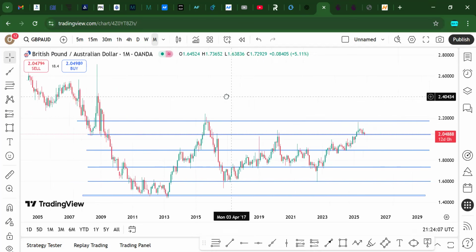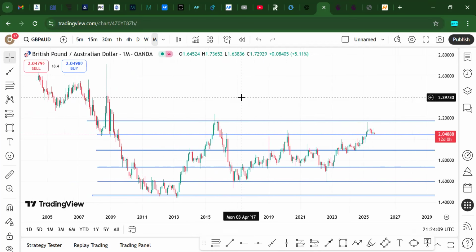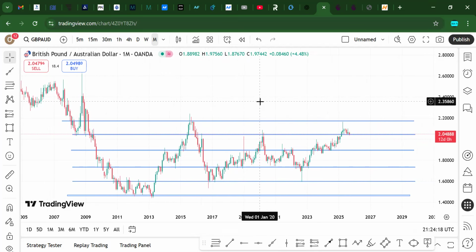Like you all know, I do my top-down analysis by starting from the monthly time frame. And currently on my chart, I'm on the monthly time frame. On the monthly time frame, what we try to achieve is to get our directional bias, where we go down to the weekly time frame, where we can look for a structure of the market or a chart pattern to work with.